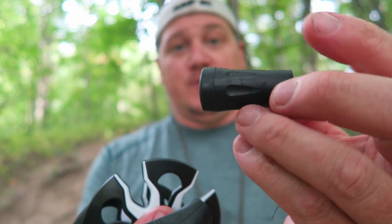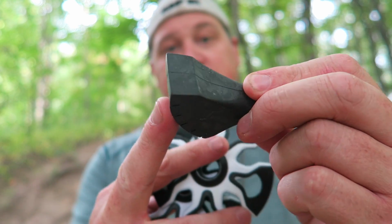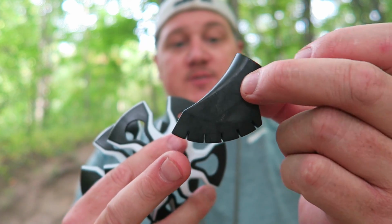These, I guess, would be useful if you were walking on pavement. And these have just a little bit of arch to them. You could use these on pavement or on gravel or grass or something like that. Like I said, I just use the tungsten carbide ones. They work fine for me.